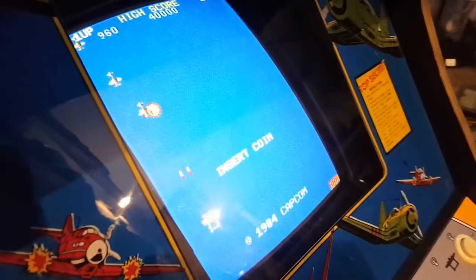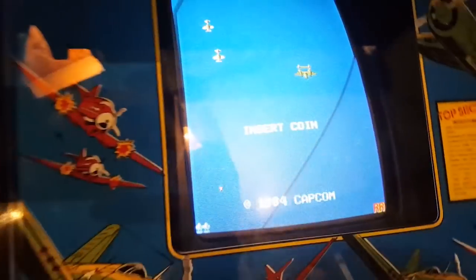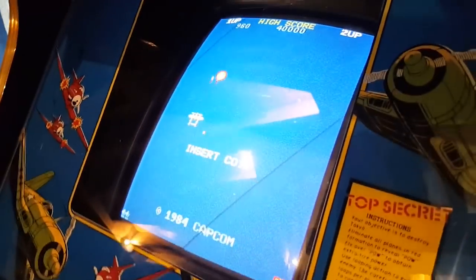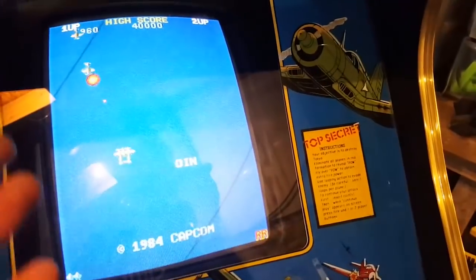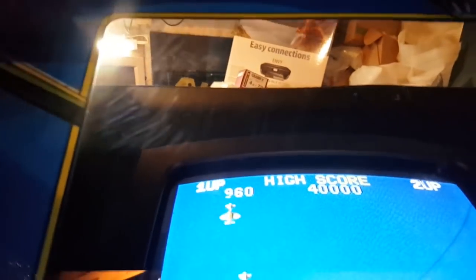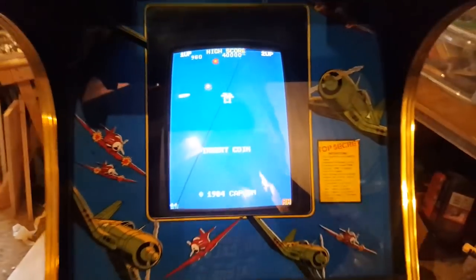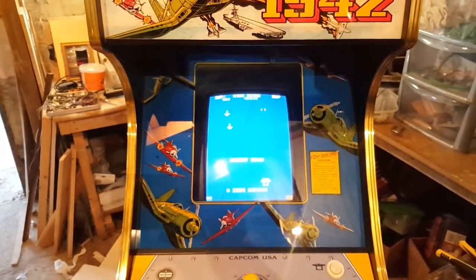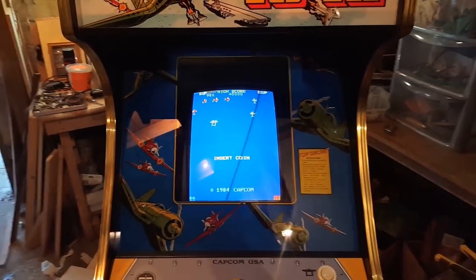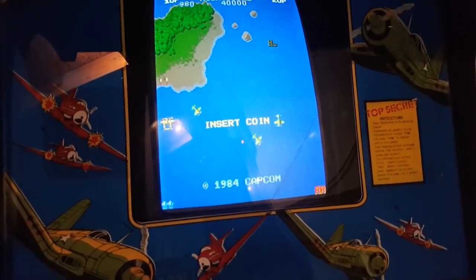So I'm gonna have to find a way to just secure it a bit better so it stays exactly in place, but it does look a lot tidier. The purpose of these is just to make everything black and tidy, so you don't see through. This won't be a problem because we'll have our door afterwards, but from this angle it all looks fairly black and doesn't distract from the screen.